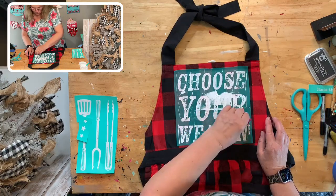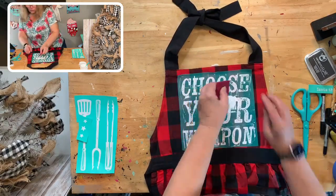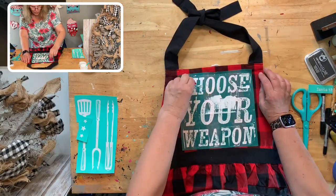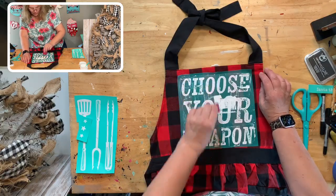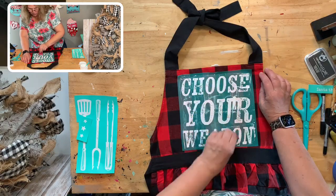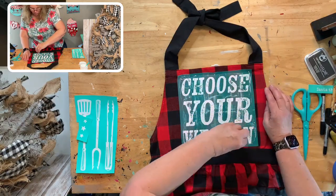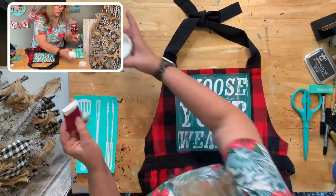Okay, so I'm going to stop that from doing that. Each area we're going to have to heat set. We're not going to just wait because I'll make a mess. I know I will. So scrape off all that excess because we're going to use that on the rest of the project. That also helps push it down through the silk screen. Here's all that goes back in my jar, just like that.